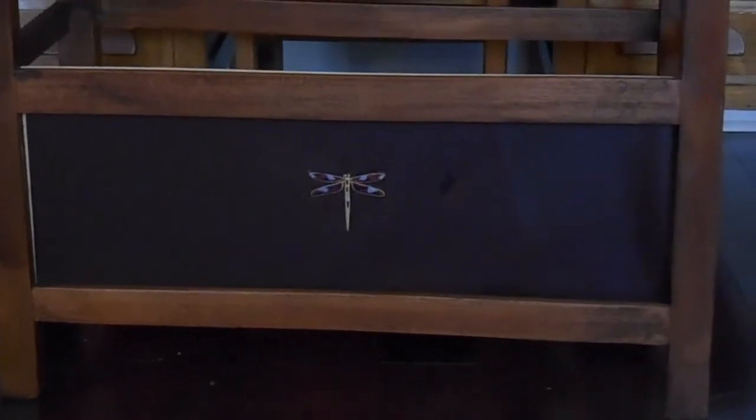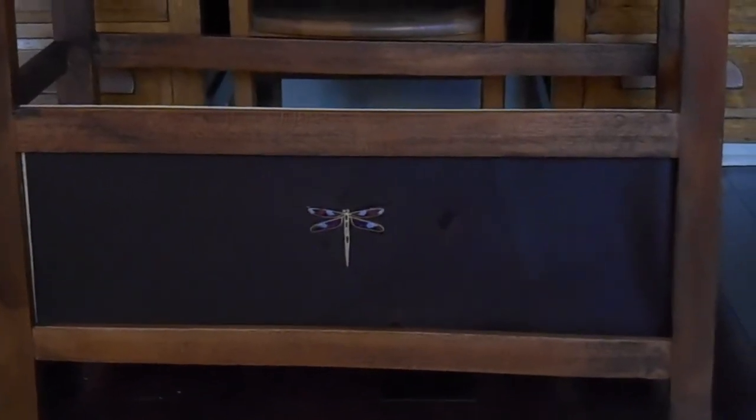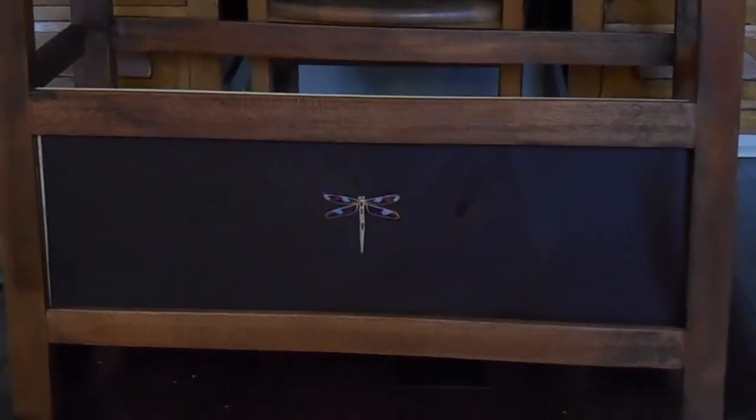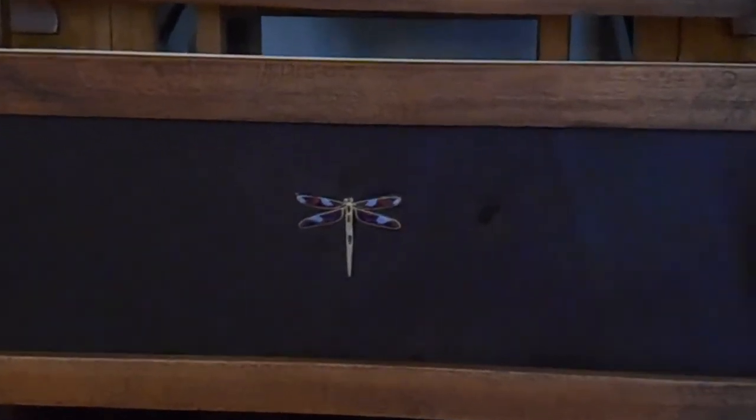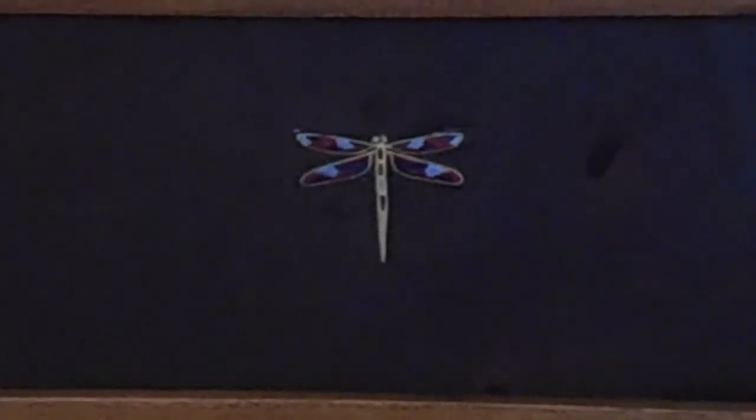This is just kind of a dry fit. I've attached the dragonfly to the leather and I've just got the panel forced in there. I don't have the brass framing put around it or anything, and I still got to clean up around the dragonfly. I stuck this on with thick super glue and there was some squeeze-out, and I'm not sure how I'm going to get that off the leather without messing it up, but I'm going to try some acetone. Hopefully that won't take the dye out of the leather.